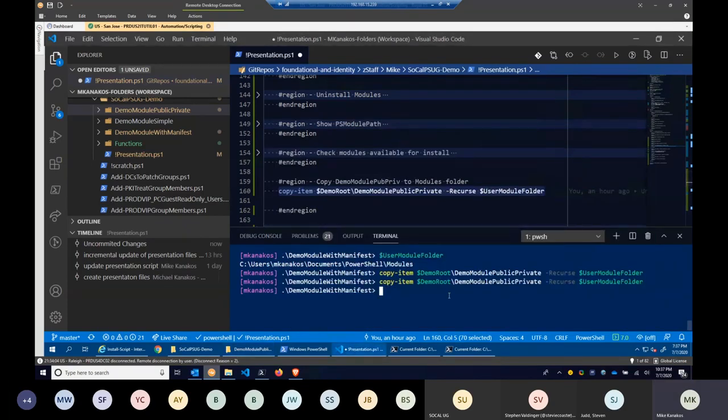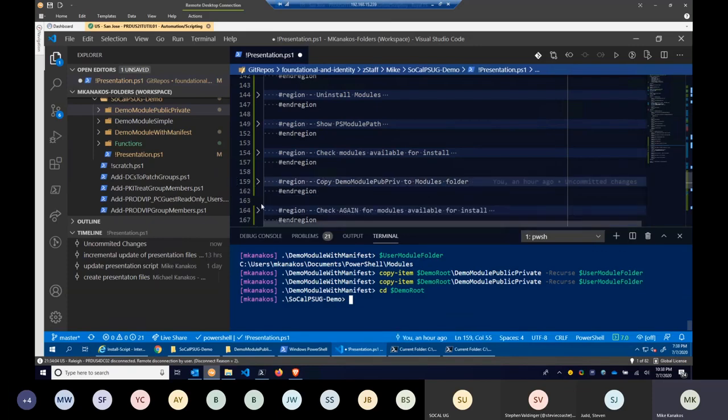So now I can go here and switch directories for a second. Demo root, just so we're not stepping on each other here. My goal is to make it easy for someone to install my module. We haven't shared it out anywhere on the public yet, but if I could get that folder into the right location, it should load itself. So let's take a look at that.